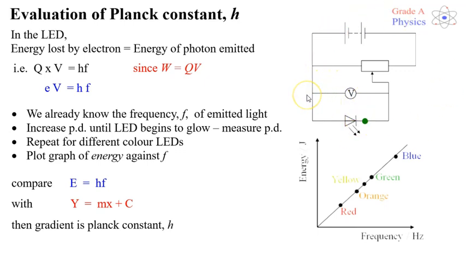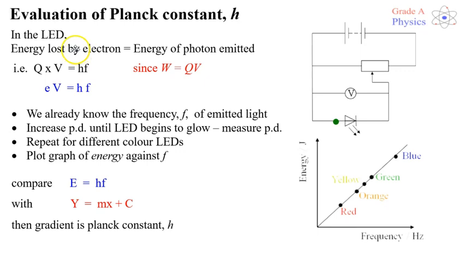The way that an LED works, you might remember, is it will only work when it reaches a certain voltage, typically 0.6 volts. At that point, electrons can flow. So the resistance, which was previously very, very high, now behaves in a more linear way. We're going to consider a single electron passing through the LED. As it does that, the electrical energy it had before is all transferred into the energy of a photon of light. So the relationship is quite straightforward.